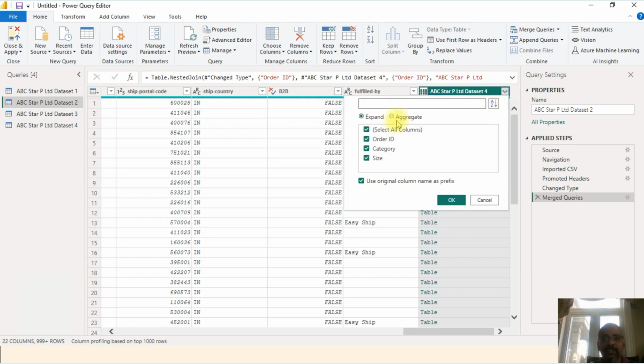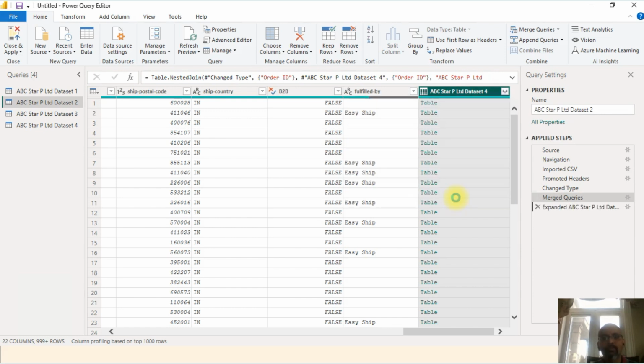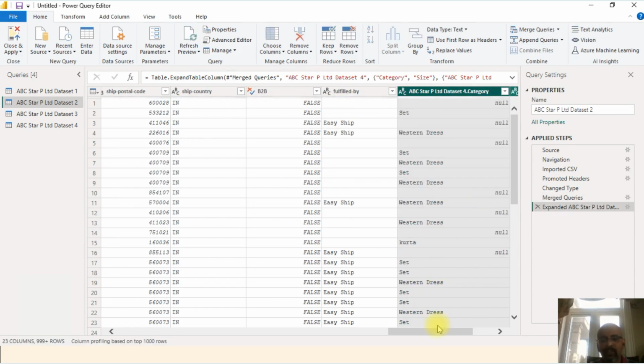Click on that and select only the fields which you want. I want category and size, not the order ID, because order ID is already available in the existing table which I used for matching. So I select only category and size and give OK. Now you can see category and size in this dataset.